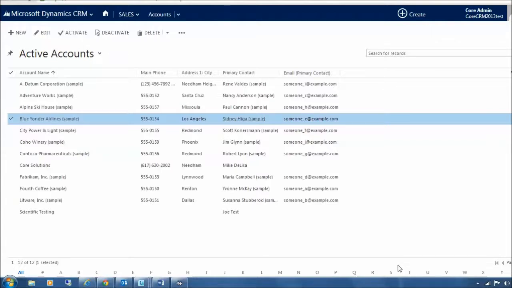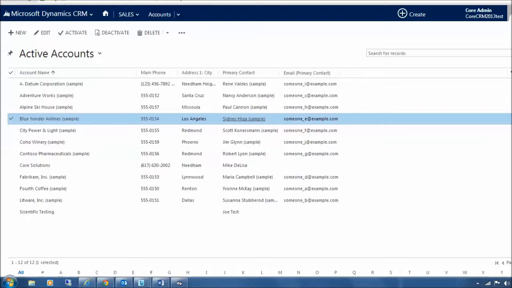Since the advent of Microsoft Dynamics CRM 2013, we've been getting a lot of questions from new users and also users who have upgraded from earlier versions of CRM as to what are the best methods of navigation. Obviously, with the change in the way CRM is designed, so that now we don't get additional tabs every time we open up a new type of record, there are some questions about navigation. So today I wanted to take a quick tour with you. We're going to drill into an account, drill into an opportunity on that account, and then take some little side trips around just to show you what the best methods of navigation are.